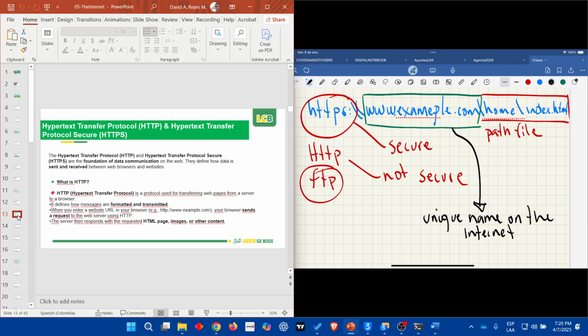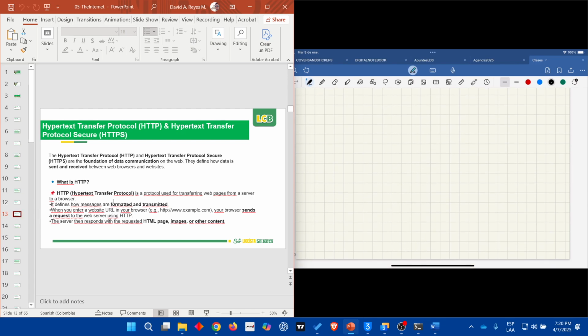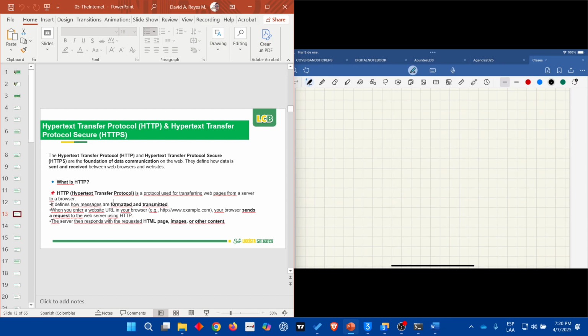So let's talk first about what HTTP is. Hypertext Transfer Protocol is a protocol used for transferring web pages from a server to a browser. What does that mean? Let's get back here to this part. You have your computer. You are going to use Google Chrome.